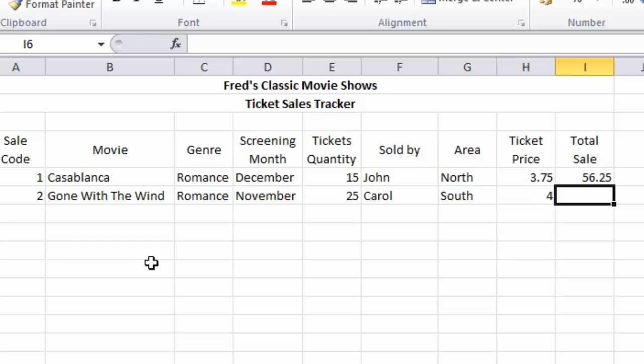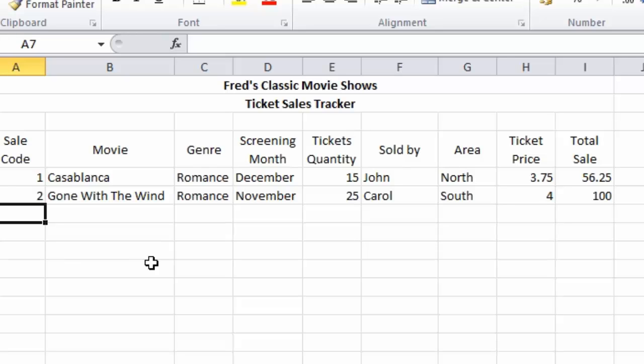I'll tab across. Now here I want to duplicate the formula from the previous cell. I'm going to use Control and D and then press the Enter key. And again, you'll see I jump back to the beginning of the next row, ready for my next record. The calculation has been copied down correctly. So 4 times 25 is indeed 100. Nice to see that's working. And we're ready to go with the new record.